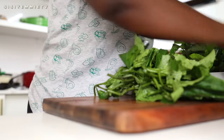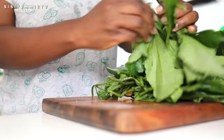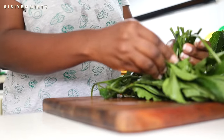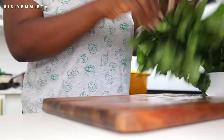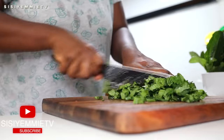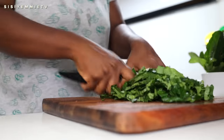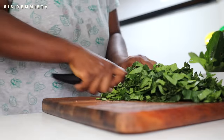I'm going to allow it to boil until it softens. While that is cooking, I'm going to prep my vegetables. My go-to vegetables when it comes to okra soup are ugu and uziza leaves. This has been washed already — I'm just going to pluck it and cut it into little bits.